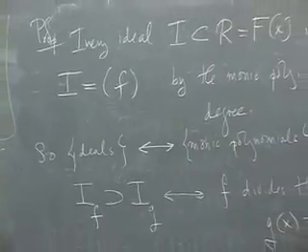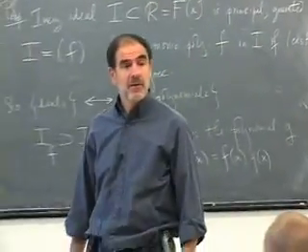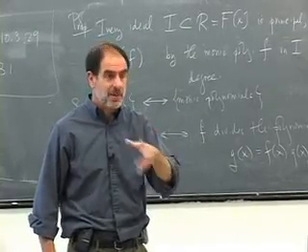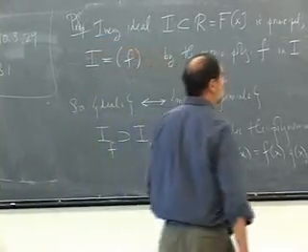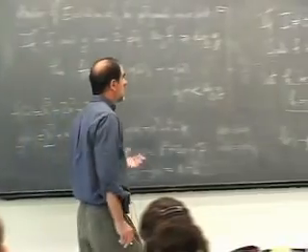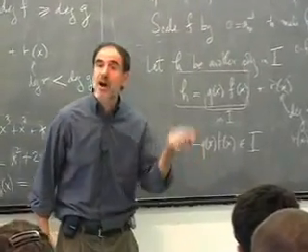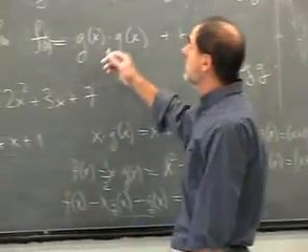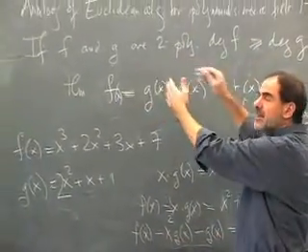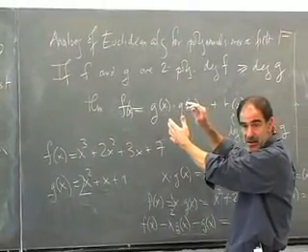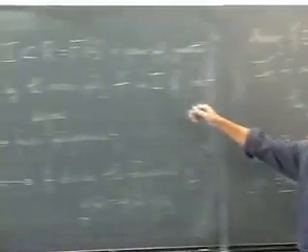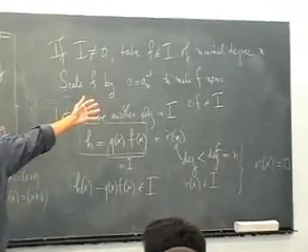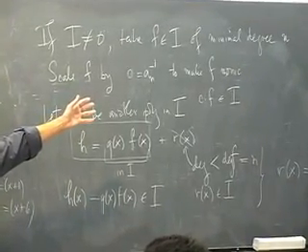Yeah? What makes something a principal ideal again? As opposed to all multiples of a single element. I'm going to give you a non-principal ideal too. So it means that anything in the ideal is a multiple, by an element in R, of a fixed element in that ideal. It has to be one element. So here, in the integers, we chose the smallest positive integer in the ideal. That did it. In the polynomials, we take, in some sense, the smallest monic polynomial in the ideal. Okay?